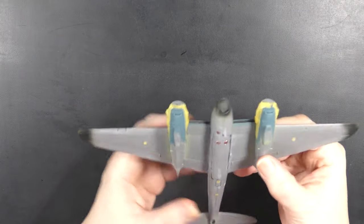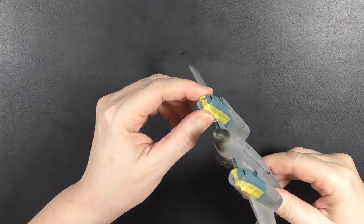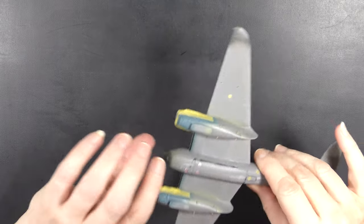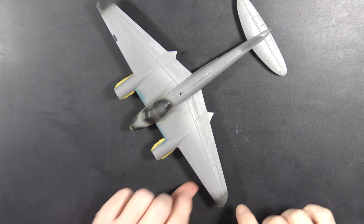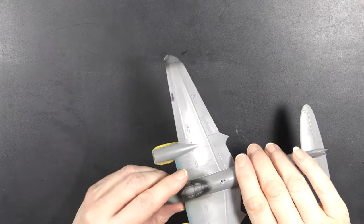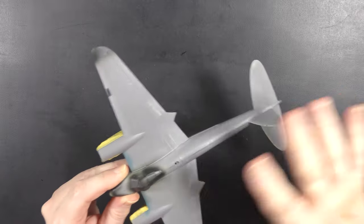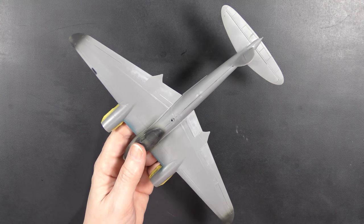The undercarriage masks are just happily sitting on there in place. Have a quick check of your nacelle masking. Tamiya tape has a habit, if it's left on for a little bit of time, and this has been on here a fortnight or so, of just lifting a little. It's no biggie, just press it back down again. And at this point, do consider tickling where you've sprayed these base colours just to feather in the edge. I don't need to, this is fine, it's quite smooth, and I'm testing that by touching it, as you can see. If you feel any roughness, then get your fine sanding media out and just give it a little tickle.